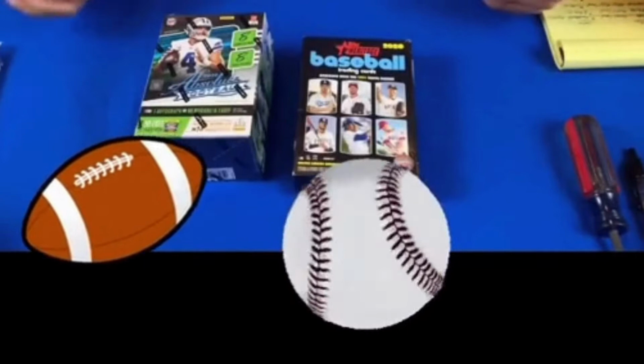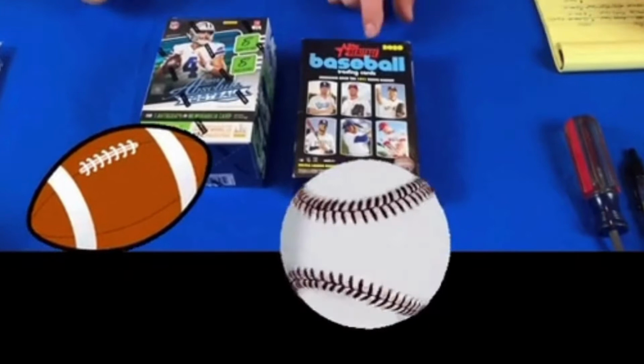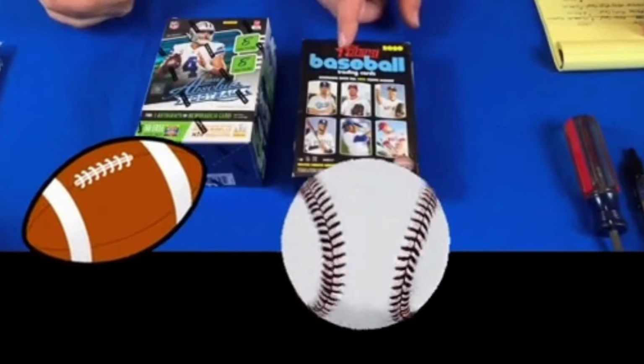And today we're going to be opening a baseball card and a football card. And this is a Heritage Pack 2020. We just ordered it. It looks like it's bringing back the old 1971 Topps design and going from there with some new pairs.